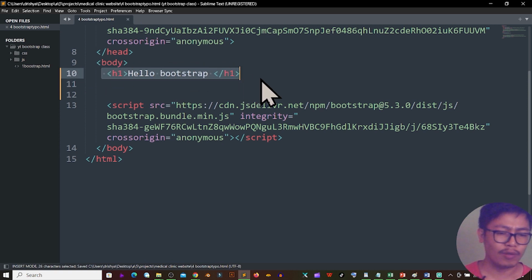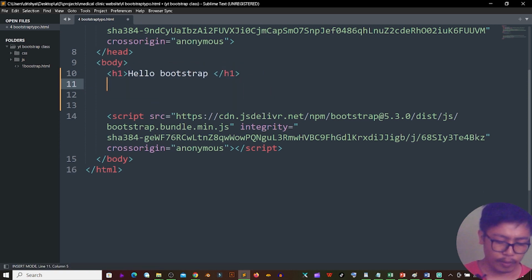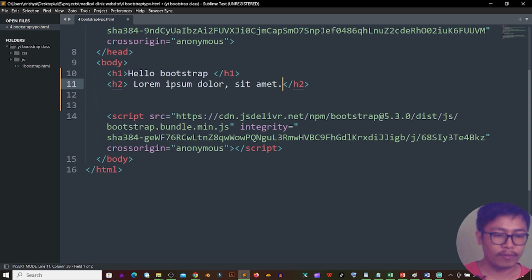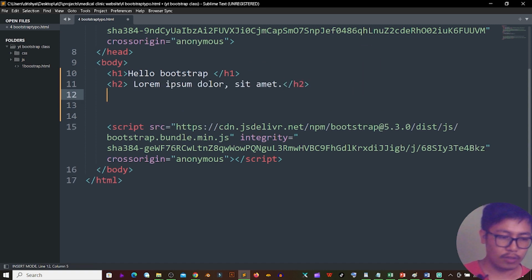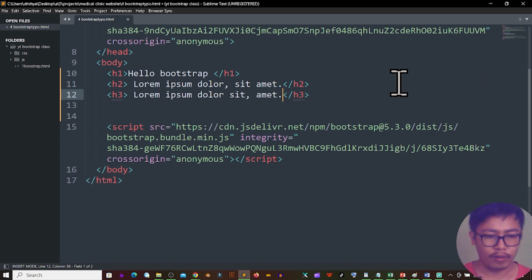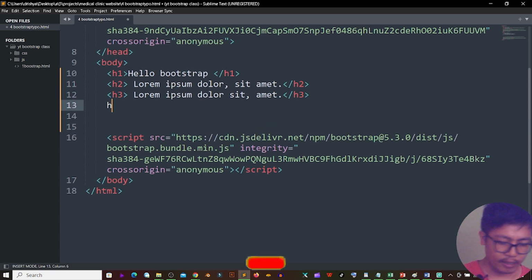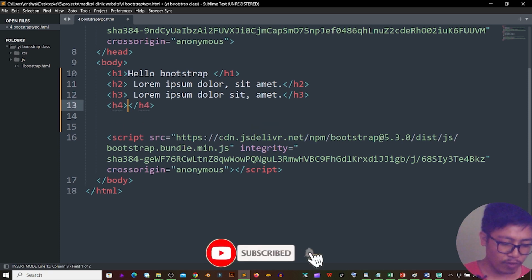After that, first of all, let's discuss the headings. So here is the H1, right? Basically, Bootstrap has 6 types of headings available. So I am creating another heading, H2, with the text heading 5. Then another heading, H3, and another heading type is heading 4, that is H4.